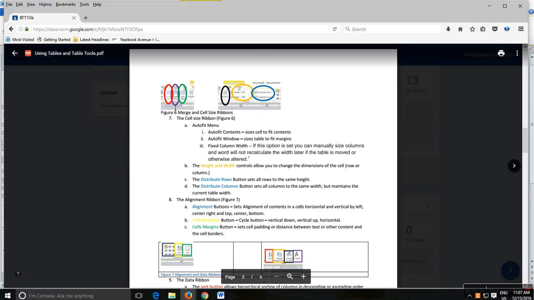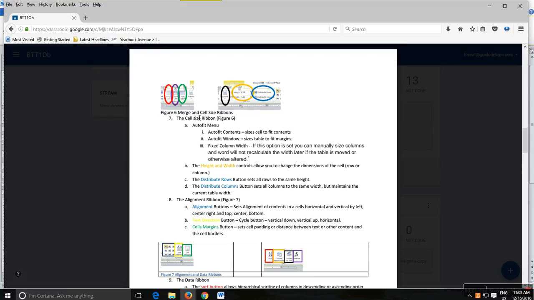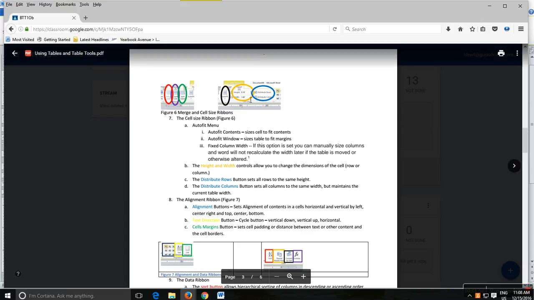If you look further along the layout tab, you're going to see some of the controls for adding and removing columns, and for merging and splitting cells.